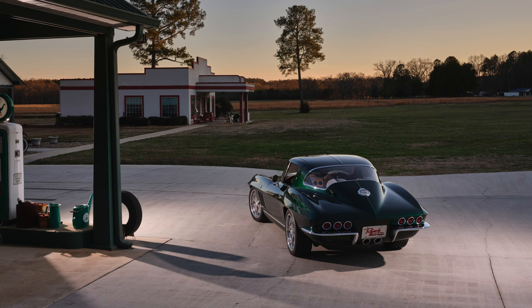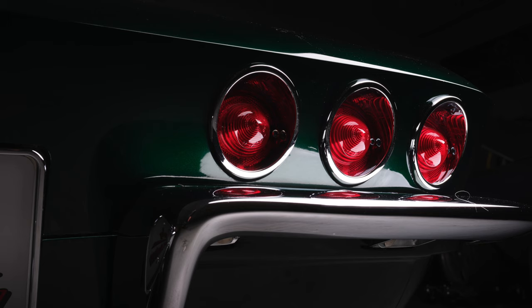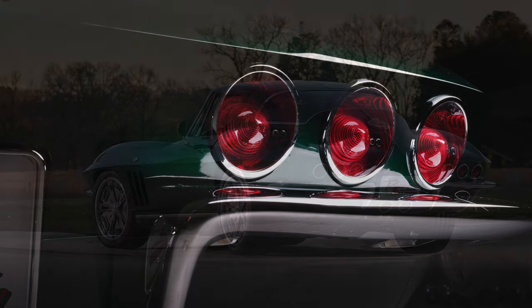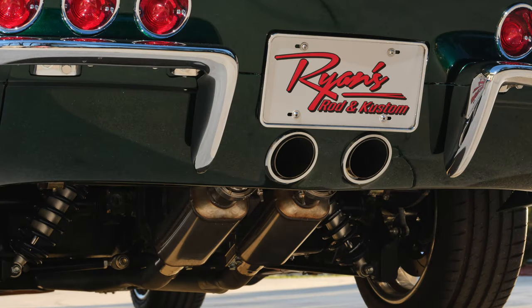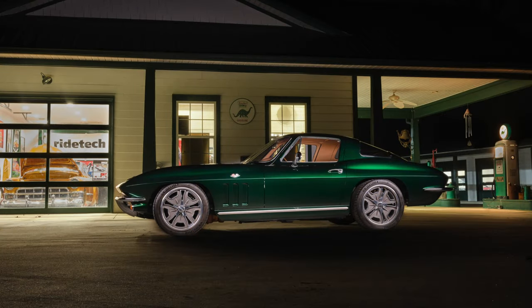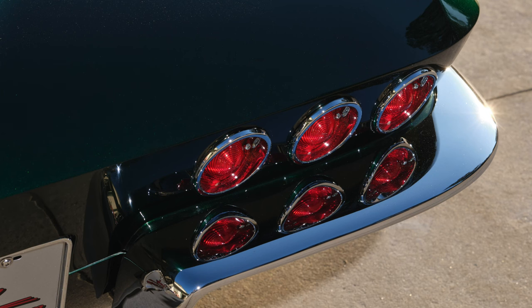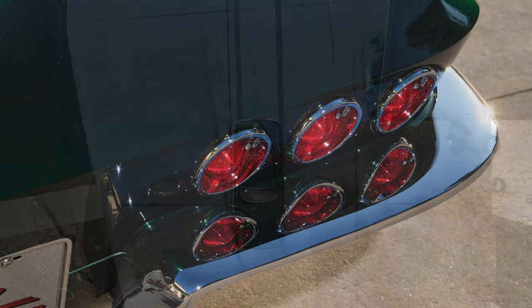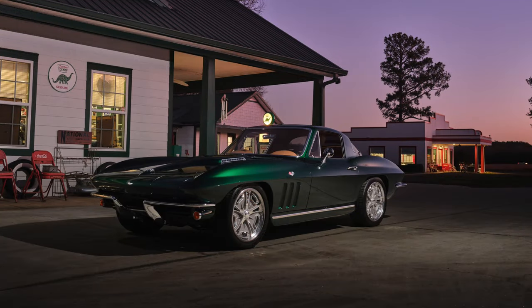The back end of the car has been changed and cleaned up. These normally come with two taillights, and now it has three taillights on each side, which was a common thing to do back in the day - I do believe it looks better with three taillights. We also slicked up the back end, moved the exhaust towards the center with a custom exhaust that comes out the center. You can see the bumpers in the back are all tucked in too. Originally these bumpers stuck out too far - it looked like you could sit a beer on that bumper. Now they're tucked in a little bit, making it a little cleaner and more sleek.